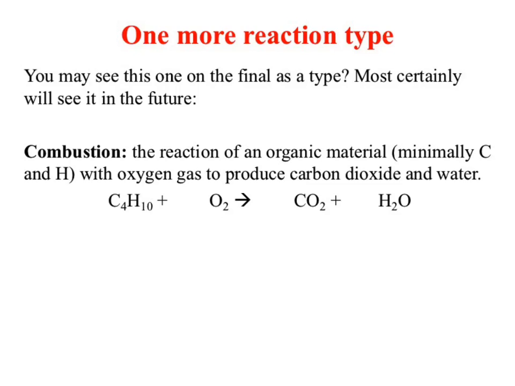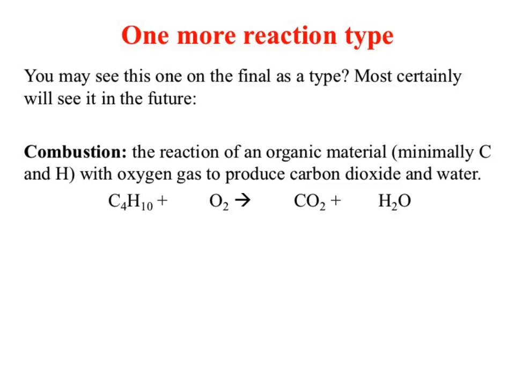So if I take some organic compound, in this case C4H10, also known as butane, don't worry about it. I react that with oxygen gas. Oxygen gas is O2. How do I know it needs to be O2? Because it's diatomic. The whole have no fear of ice-cold beer. To produce CO2 and water, H2O. Those are now both nomenclature from this. You'll notice I didn't specify any phases. Don't stress about the phases when it comes to the combustion reaction at all.